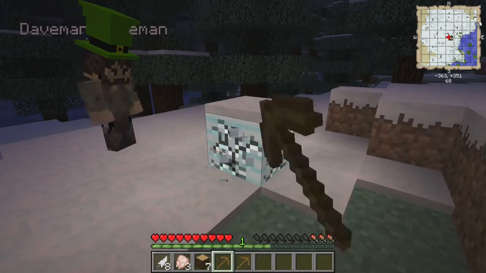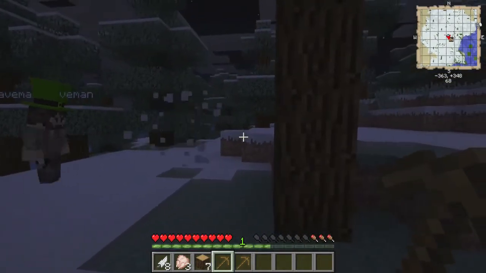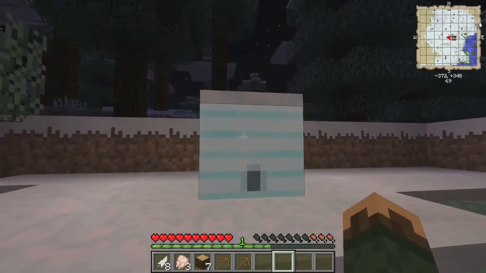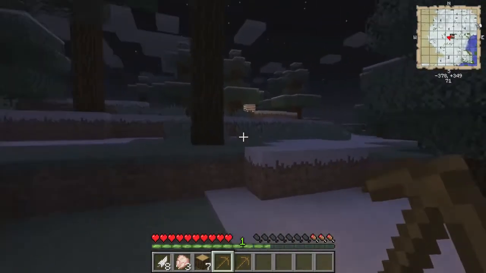Yeah, this is how we die, guys. Oh shit, jeez, that didn't do anything. We didn't get any honey or anything. All right, that's kind of weird. There's nothing. You can't search the beehives at all. I don't know why that's not a thing.